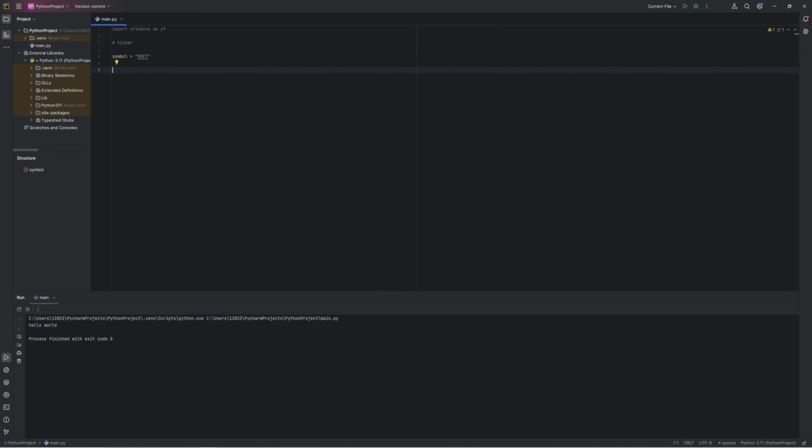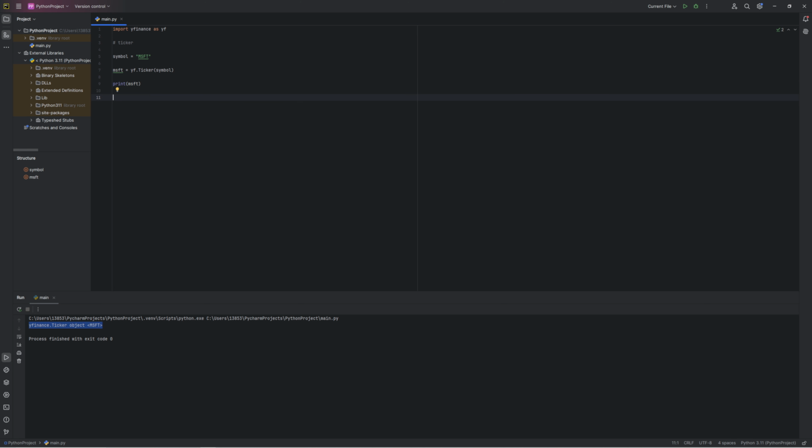And then to get the data from that, I'm going to name this variable msft, set it equal to yf, and then we're going to use the Ticker method, and the value that we're going to put into that Ticker method is symbol. So we're plugging in Microsoft into the yfinance API using the Ticker method here, and I'm going to print msft, Control S, and run this. And so it's just going to show you that it's an object.